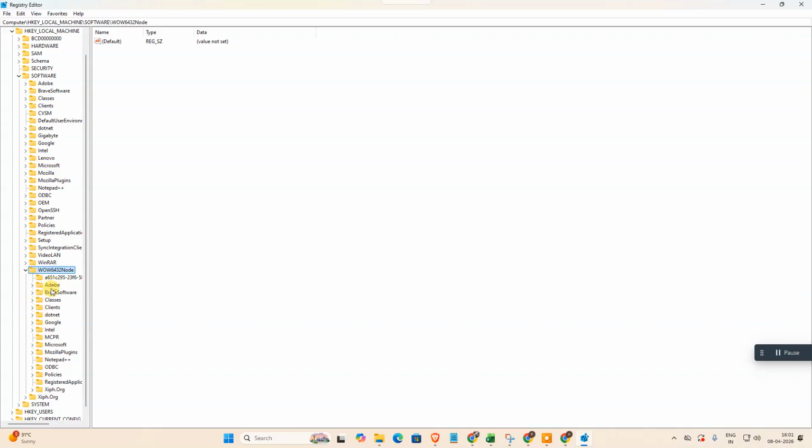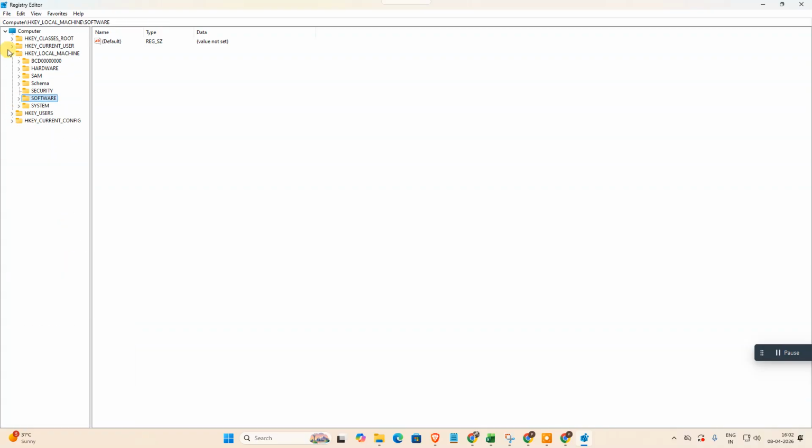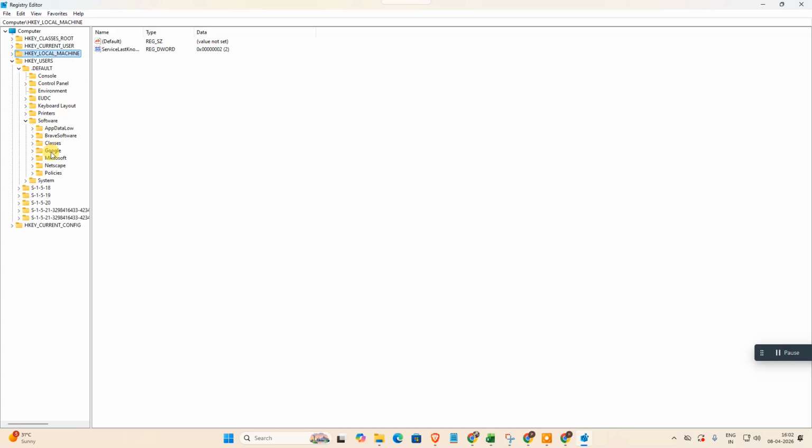Same here, you need to find the McAfee folder name. If you find it, just right click on it and delete it. Same, now we need to go to HKEY_USERS, go to the defaults, and here go to Software, find the McAfee folder name, right click on it and delete it.